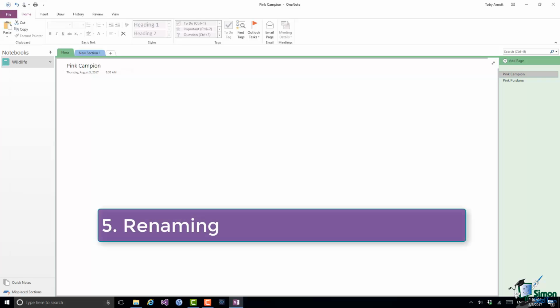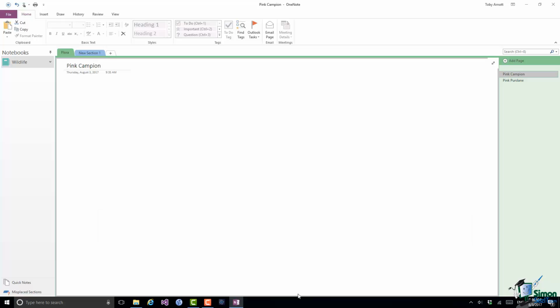Finally, in this section I want to look at renaming, and if you want to rename a page, it's straightforward enough. Let me add another page here. That's another one of the flowers that I get in my garden, but I've in fact spelt that wrongly because it should all be one word, goldenrod. So if I select the page in the pages pane on the right, right click, one of the options is rename.